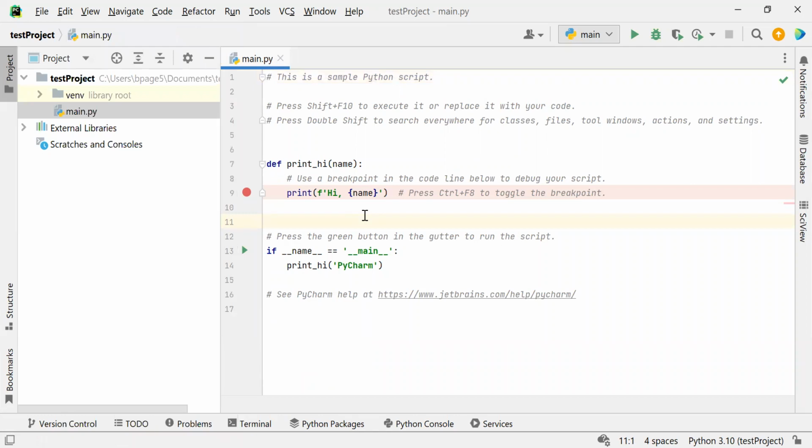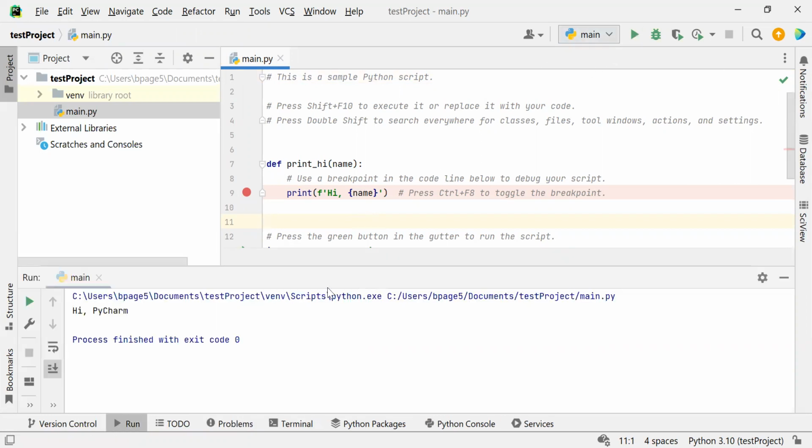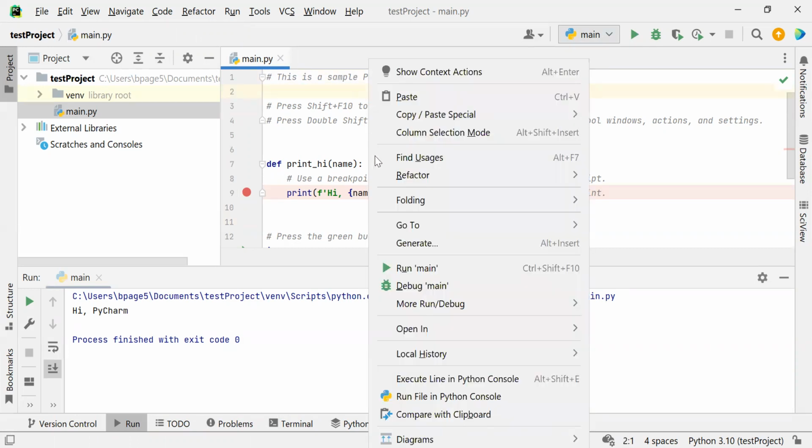Now, if we want to run a file in PyCharm, it's as simple as pressing this button. But chances are, if you're working in a new project, you will not see this option. The reason why is because PyCharm is kind of careful about allowing you to open certain files. You need to specify what file you want to open up by right-clicking it and then selecting this. This will run whatever file you are currently looking at.